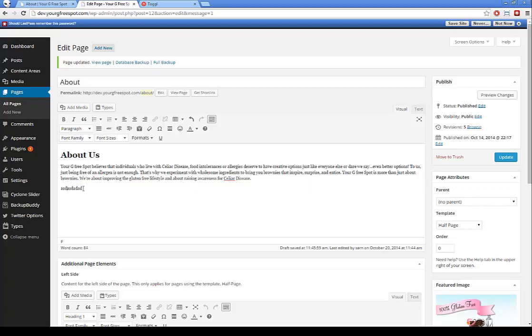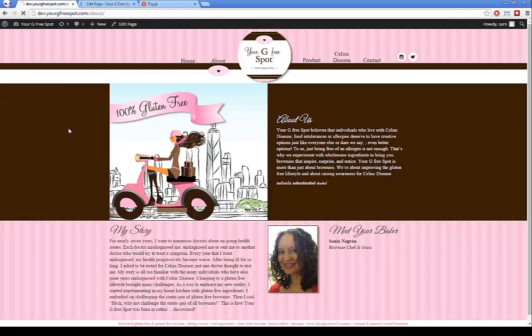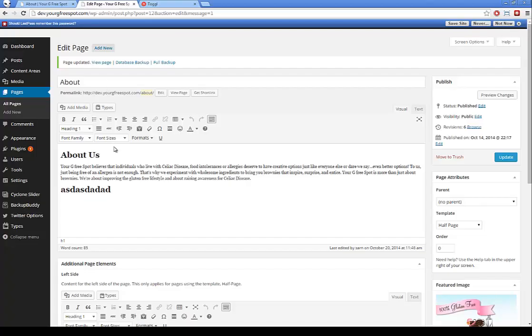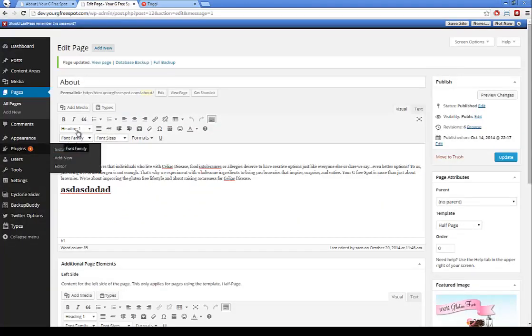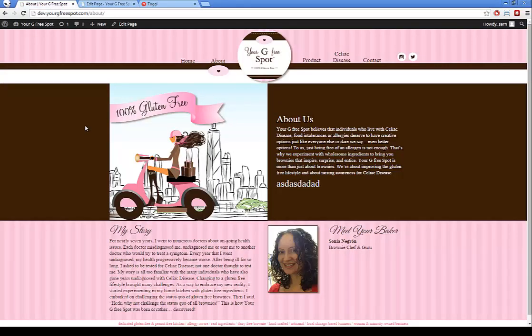You would just highlight the entire word, and you would go to paragraph, and then you click on heading 1. And heading 1 would basically replicate the font size and the font family of the typical heading font, this part right here. So if I click on update, one thing I missed, heading 1 will replicate the font size, and maybe not the font type. What you also have to do is italicize it as well. So let's italicize that, and also let's italicize that. Click on update, and that should do it.